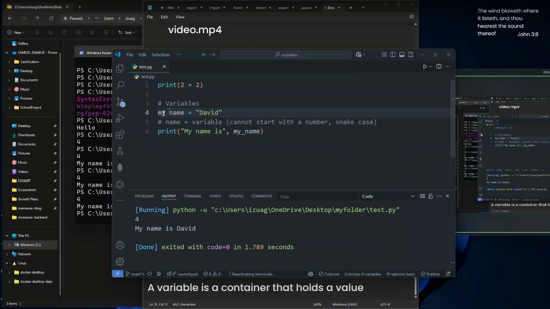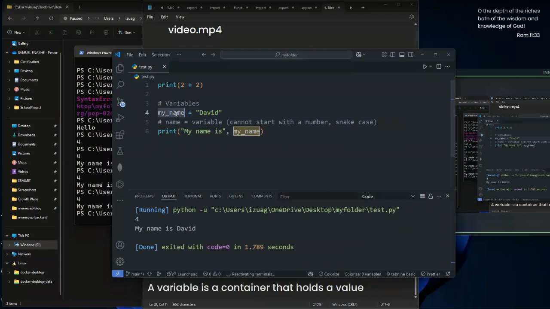Either I type it together, and it will work, but that is not the actual proper way to name a variable that consists of two words in Python. If you want to name a variable that consists of two words, you use underscore, right? So my_name is equal to David, and you have this. So that's what a variable does.